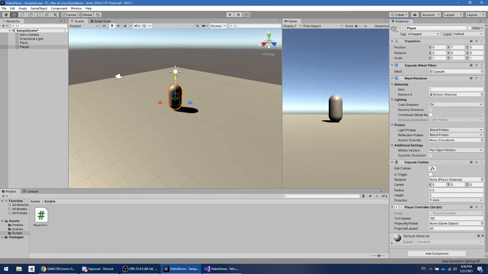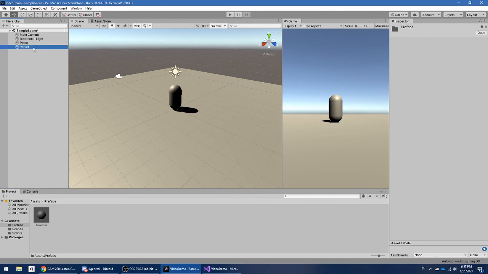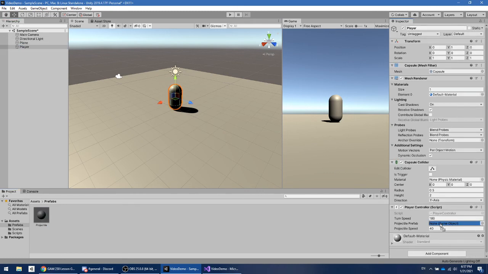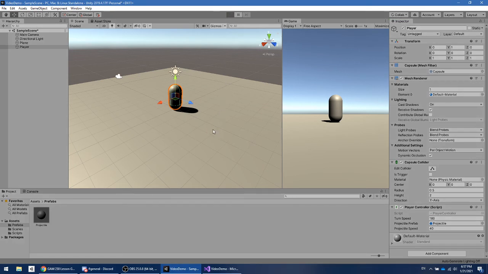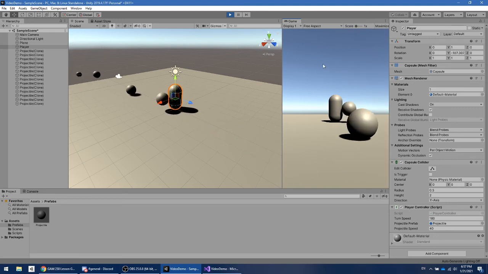So as this rebuilds, it will show up, my projectile prefab slot there in the player controller script. And I can go find my prefab, drop it in there. All right, let's see how this works. Okay. Looks alright.